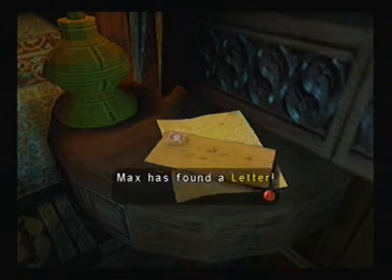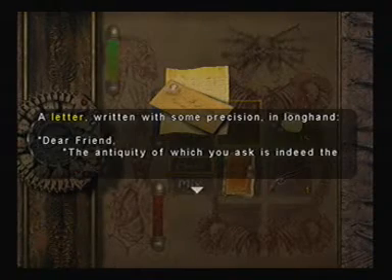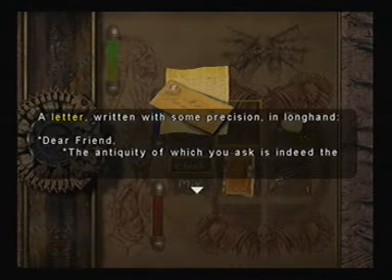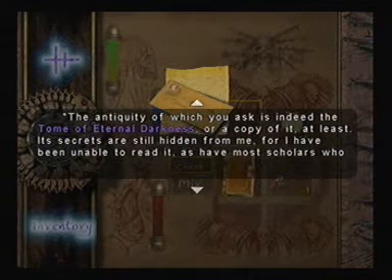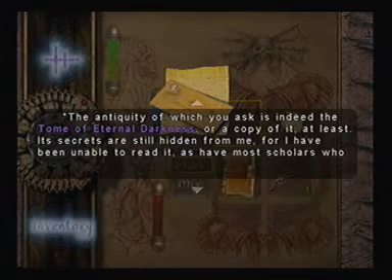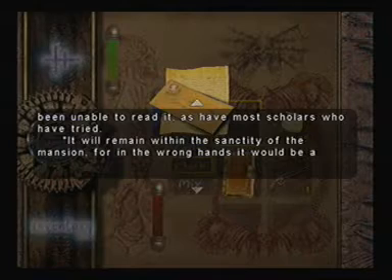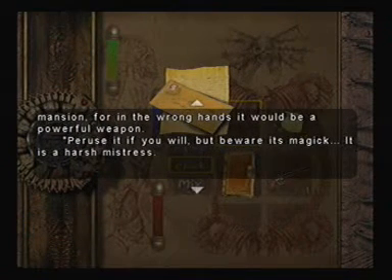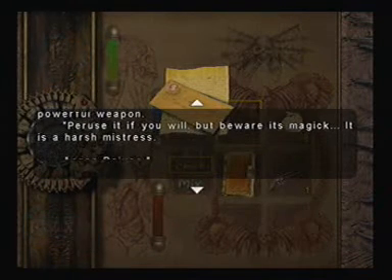Visit place the open letter. Let's read this letter. A letter written with some precision in longhand. Dear friend, the antiquity of which you ask is indeed the Tome of Eternal Darkness, or a copy of it at least. Its secrets are still hidden from me, for I have been unable to read it, as have most scholars who have tried. It will remain within the sanctity of the mansion, for in the wrong hands it will be a powerful weapon. Peruse it if you will, but beware of its magic. It is a harsh mistress.